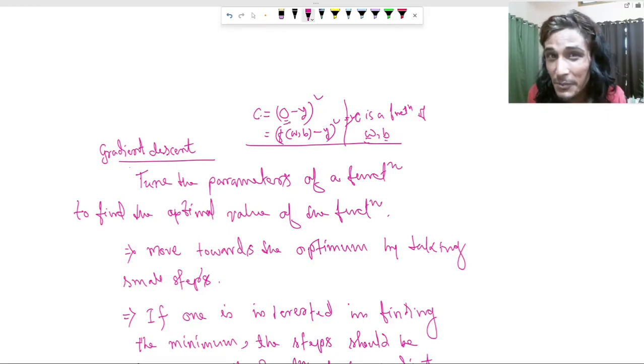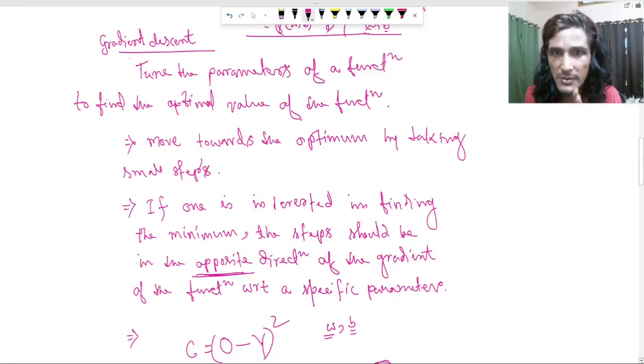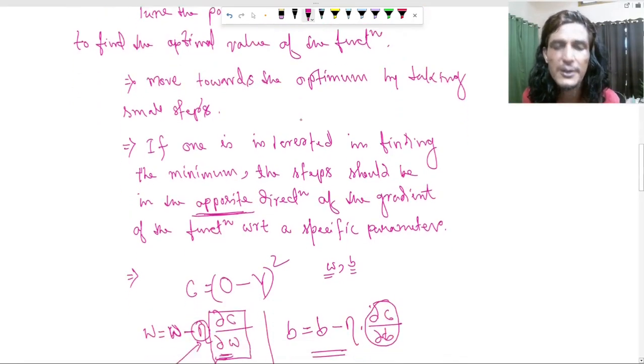O is just a temporary, intermediate result, which is produced by W and B. So you can think of the cost as a function of W and B, and we want to minimize the cost. To do that, we have to take steps in the negative direction of the slope of the cost function in that specific dimension, that is, for that specific parameter.